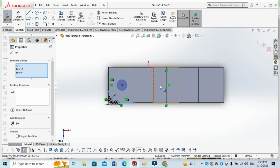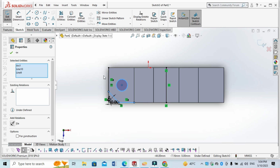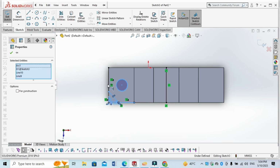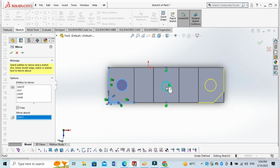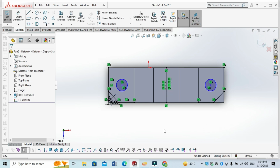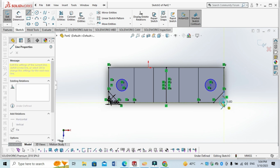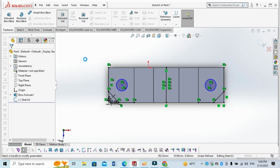So we have to create this on that side also. So we are doing this first. Select these pieces and mirror it on the other side of this line. Click OK. Then, as we have to complete this triangle, then exit. And we have to use the extrude cut command.